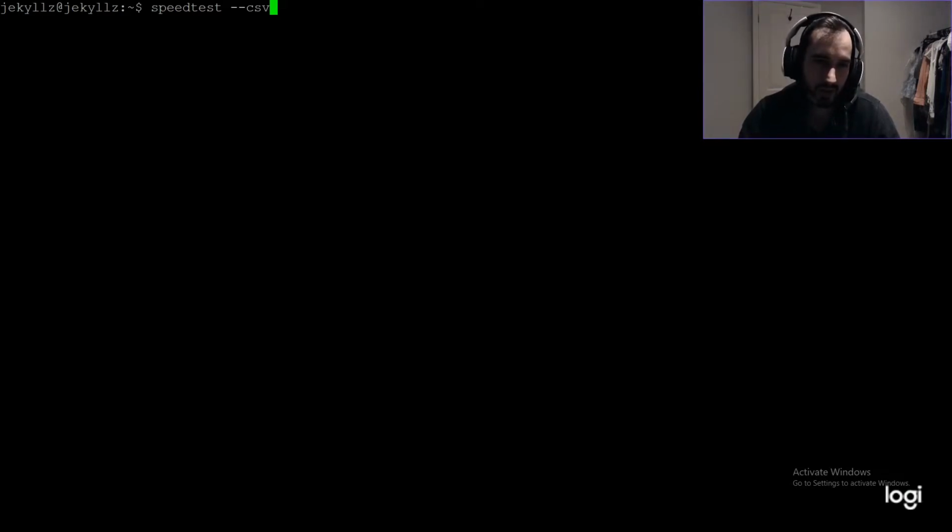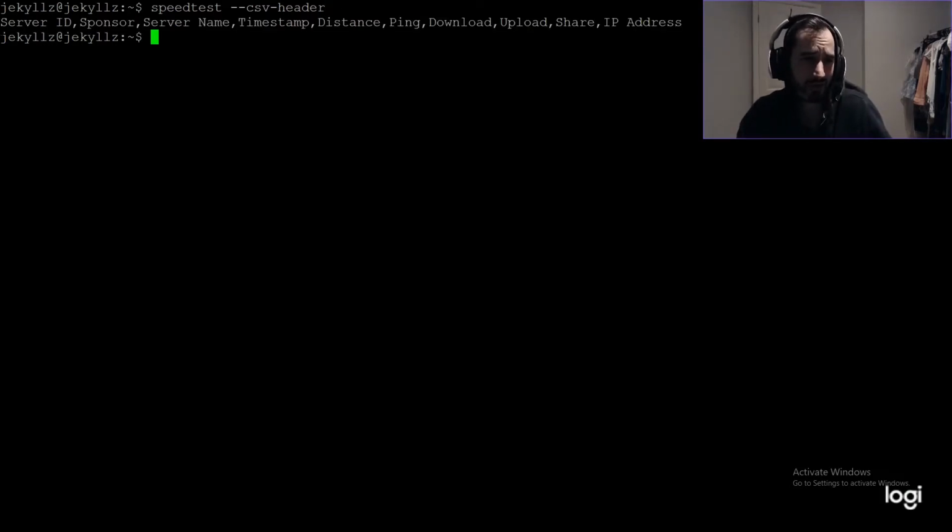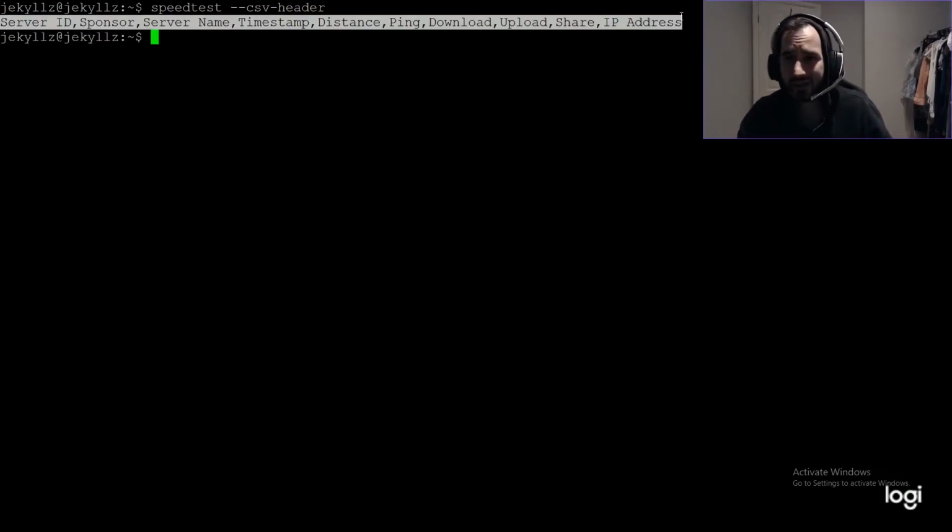Another function we're going to use is speedtest --csv-header, and it doesn't do anything other than just give you a simple line of the first row you're going to want in that CSV file.